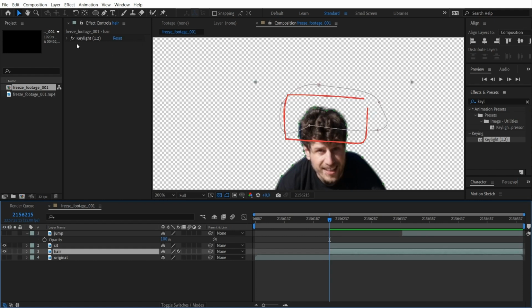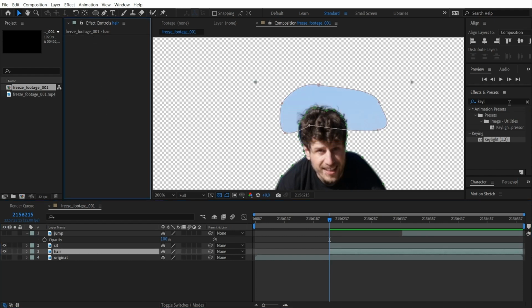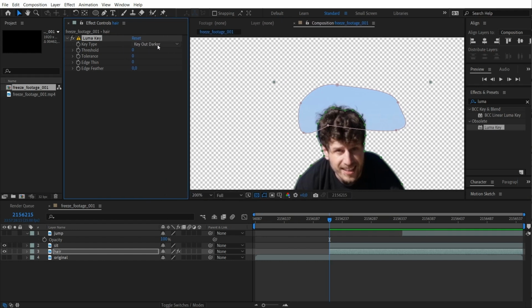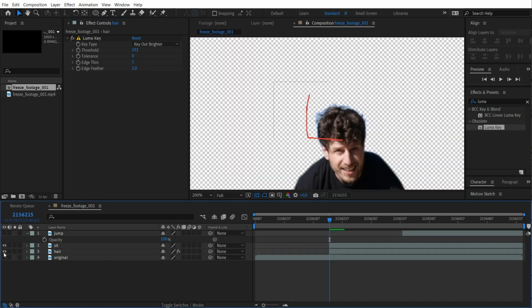But you could also do it in different ways. Maybe let's try to use a luma matte. In that way, we just key out parts that are brighter. And we can set the effect to not key out darker, which is the default, but key out brighter. And then just play with our threshold. And you see, some of the hair just comes back. And now we can simply play with the feather. So now this is with and without the hair.